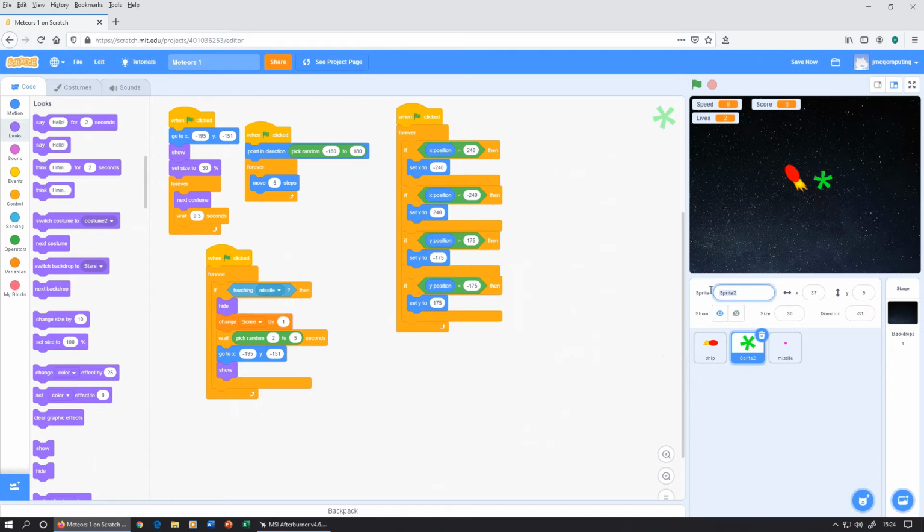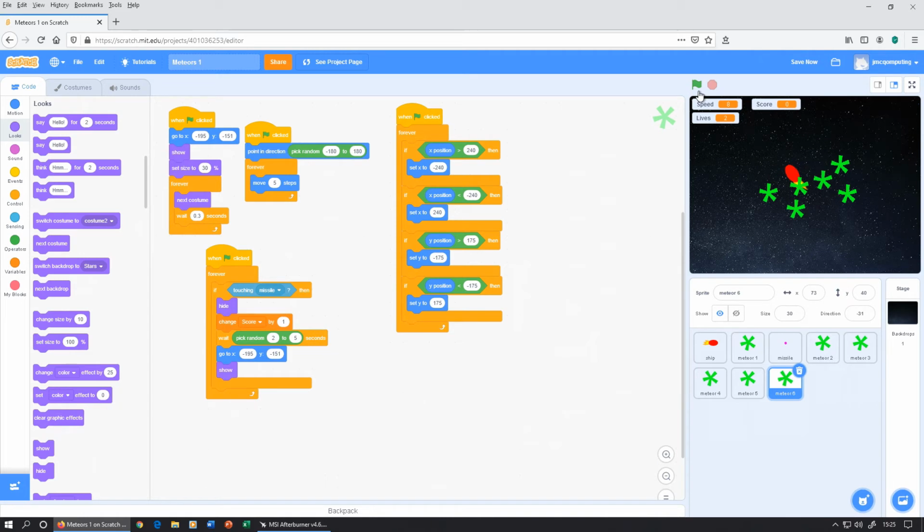So if we call this one Meteor 1. You could call it Asteroid 1, doesn't really matter. So I'm going to right click and duplicate. If you're on a Mac, control click and duplicate. And we're just going to do that a few times. So let's have 6 of those.